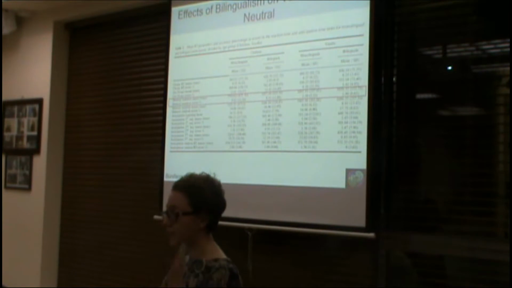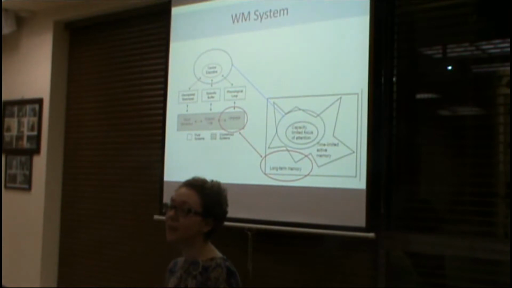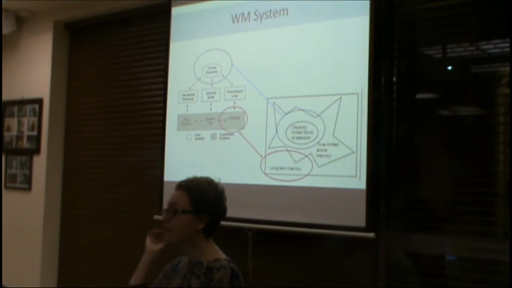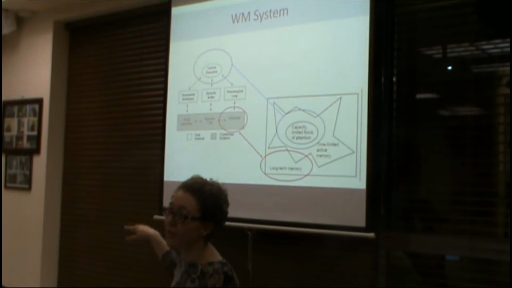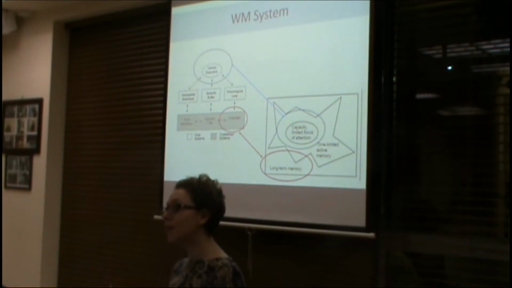So there are all these conflicting data out there on the effect of bilingualism on verbal memory, and I think the reason for it, theoretically speaking, is actually pretty simple. That's because verbal memory, and how you do on tasks like this, is very much an outcome of an interaction between your language knowledge and your attentional control. And it doesn't matter which theoretical camp you belong to, because all approaches to working memory agree on this: in the verbal domain, it's really about what you know about the language and how much you can pay attention to it in the service of a particular task that you're trying to do.